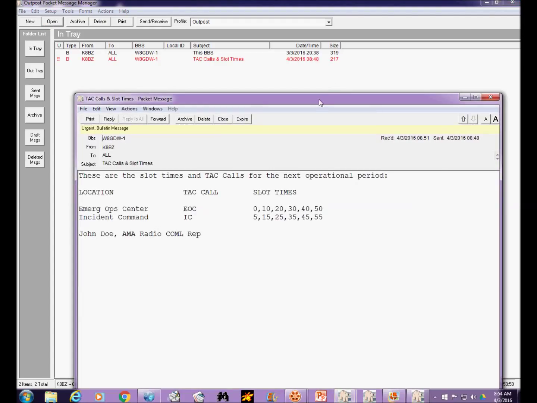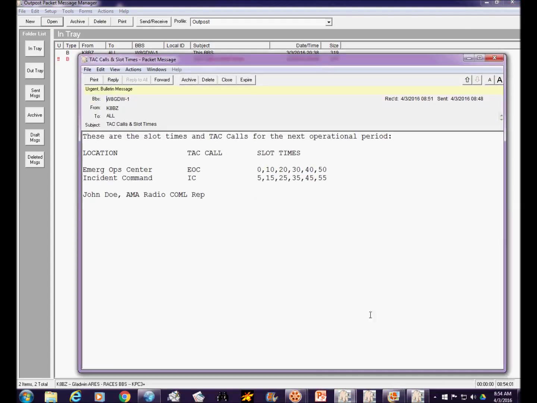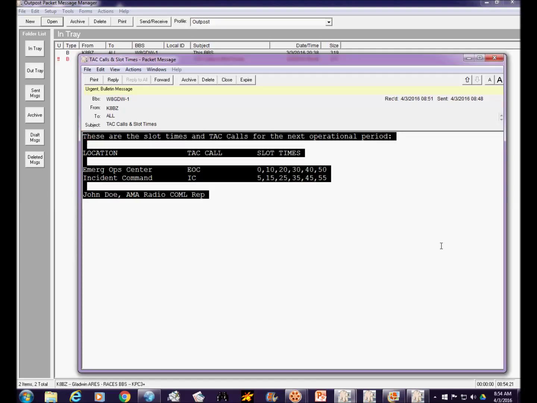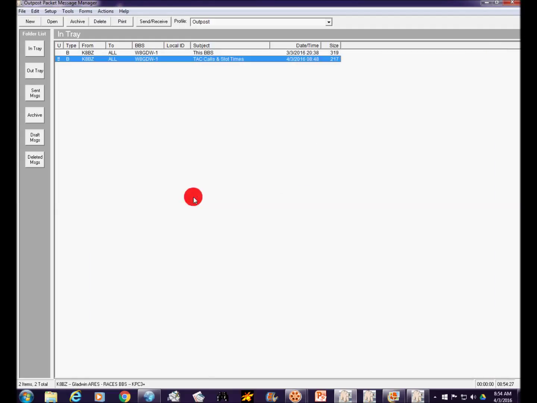Now I'm going to open it again. Now this is the bulletin that we downloaded. Again, we only want to leave that on the bulletin board as long as it takes for these stations to get it. One of the ways that we can use for the station to tell if the station's got the message, and actually I'm going to copy all this. I'm just going to drag the mouse over it, do a right click, and copy all that text.